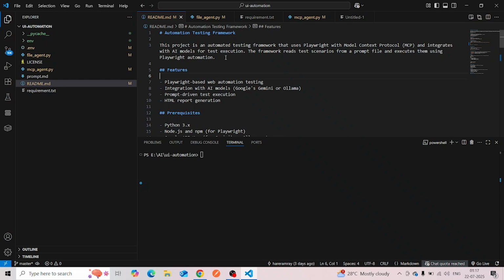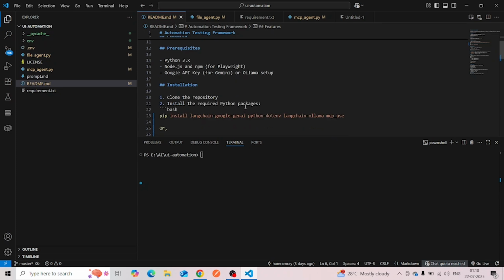The features are Playwright-based web automation testing, integration with AI models, Google's Gemini or Ollama you can use, prompt-driven test execution, and then HTML report generation. So here what we definitely need is Python and then Playwright.